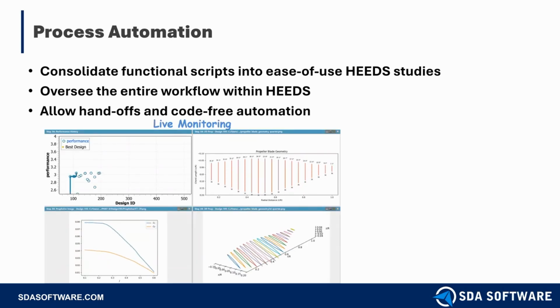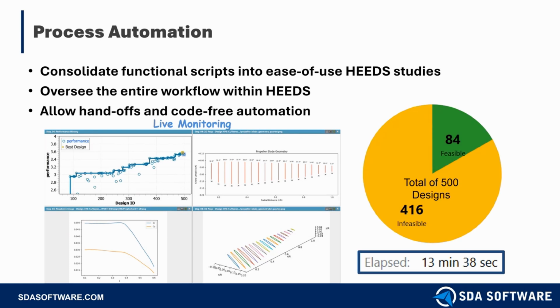So after everything is set up, I just need to sit back and have live monitoring of what's going on, what HEEDS is doing. And this process is pretty quick for me. Like I did 500 designs in less than 14 minutes, and I think it was 2 runs. Realistically, I didn't have time to really sit back, but the story changes when you scale this up to other commercial tools, right? Like CFDs or stuff like that.